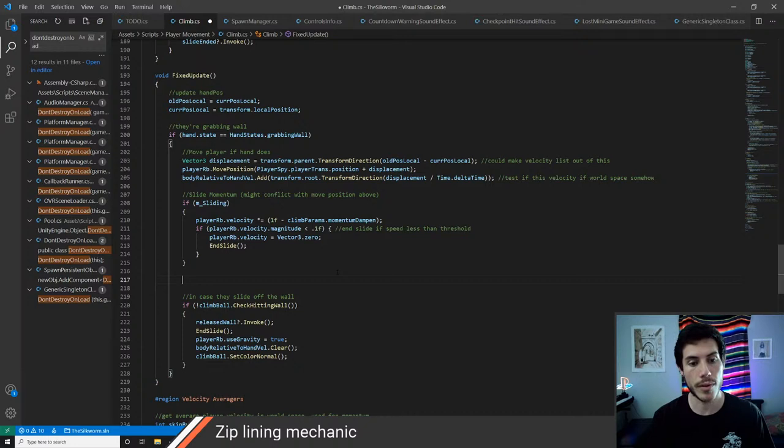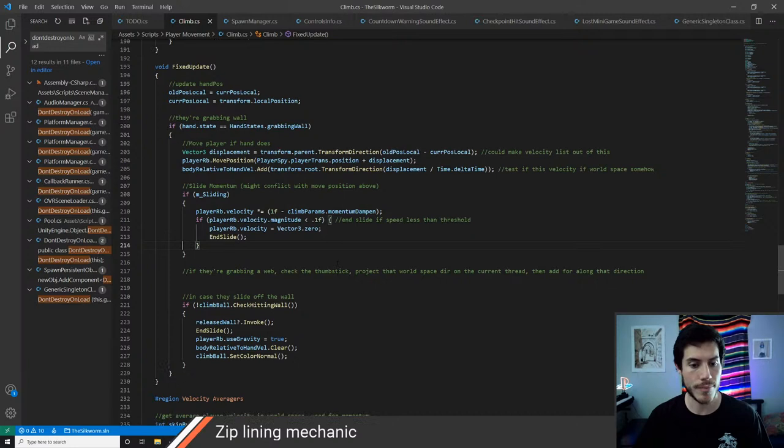If they're grabbing a web, check the thumbstick. Project that world space direction on the current thread, then move along it, then add force along that direction. So there's a few components to that. Does anyone in here have any computer science background or knowledge? If they're grabbing a web.